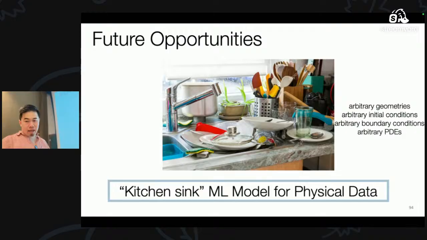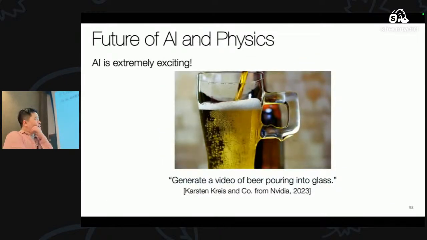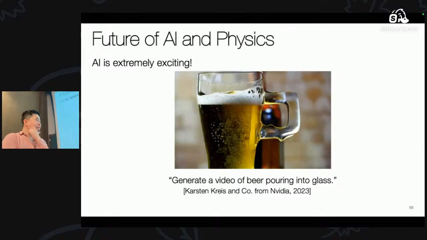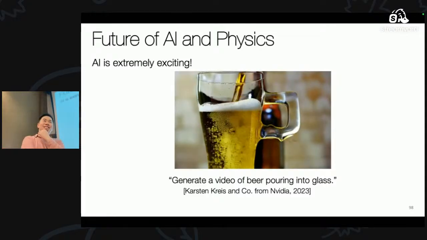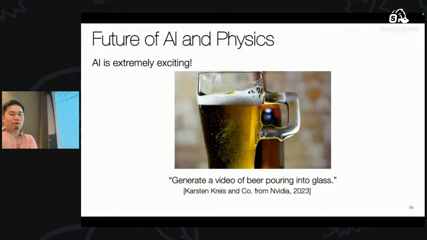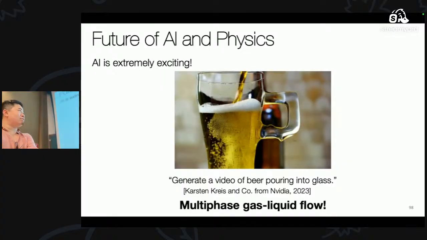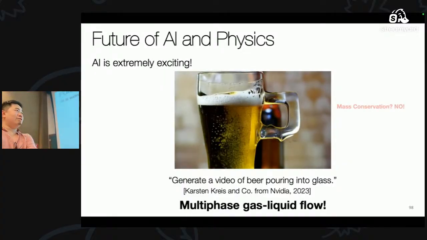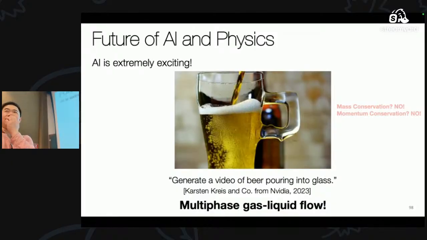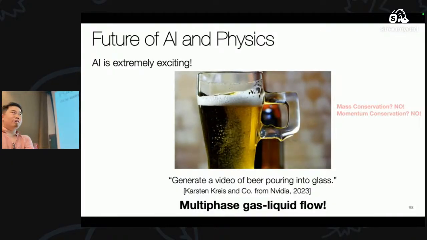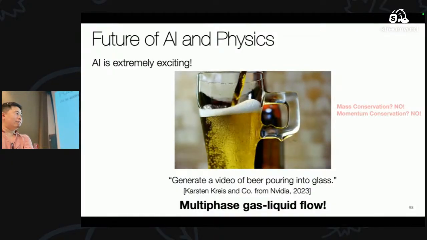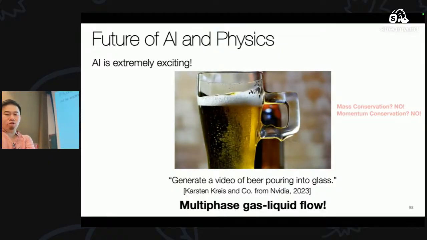With that, I would maybe end here. Again, this is from 2023. I don't know if I still believe in this. The point is I was trying to say, hey, these video models are okay, but they don't have mass conservation. They don't have momentum conservation. It's still a problem, but the more data you train on, the better it gets.